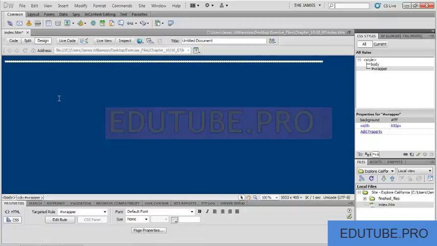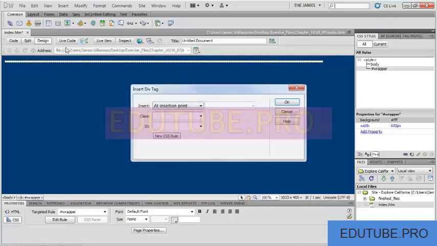Okay, now we're going to go through and add the remainder of our divs and go ahead and build styles for them at the same time. I'm going to go ahead and insert another div tag on the page, and this time where we insert it really does matter. We want to make sure that this is inside the wrapper div tag. So what we're going to do is grab this pull down menu, and instead of saying before tag or after tag, we're going to say after start of tag. And we're going to say after start of wrapper. So after the opening wrapper div tag, we're going to insert a div tag. And so it'll be between the opening and closing tags, meaning that this div tag will be inside of the wrapper tag. So you want to make sure it says after start of tag, div ID equals wrapper.